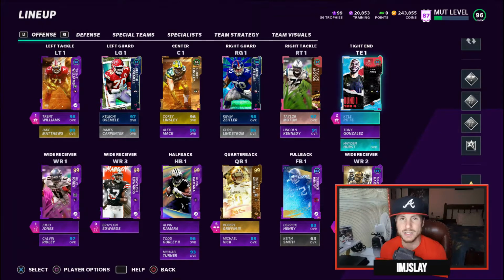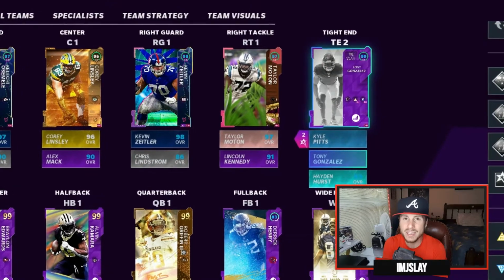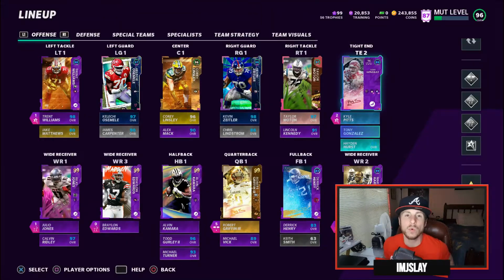So that's really the thought process behind that. Okay, man, enough with the big nasties, right? Let's get into the skilled positions, and we actually, starting at the tight end position, have 2 of the best tight ends in the game in Kyle Pitts and Tony Gonzalez. Now, you might be wondering, why do I have 2 tight ends as opposed to just one usable tight end?